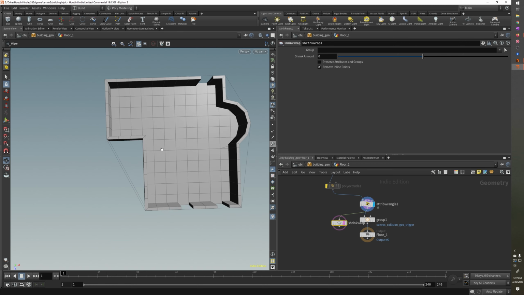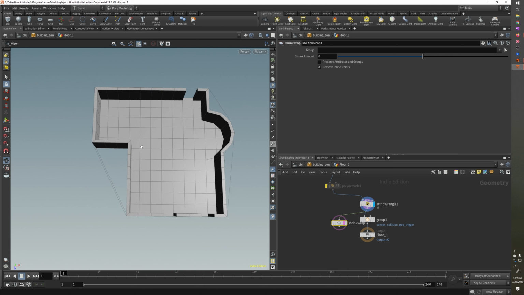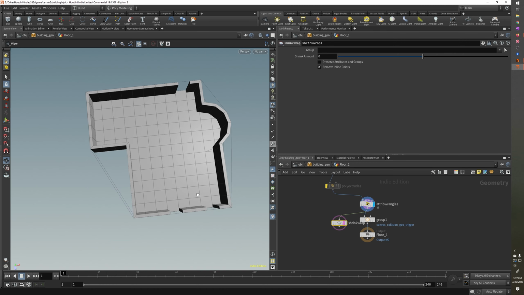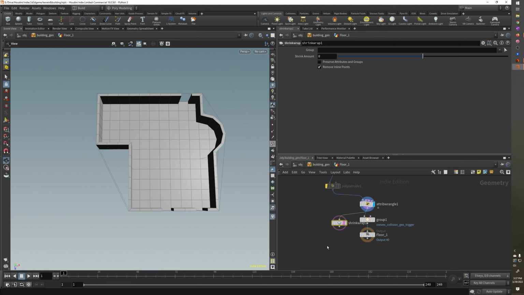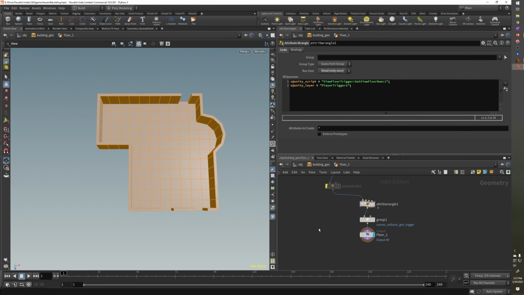So I need to figure out a way to have some form of boxes laid out inside of here, because Unity doesn't support concave or non-convex triggers, which is a little annoying. So this is the best that I can do for now. I'll probably try and find a better solution later.